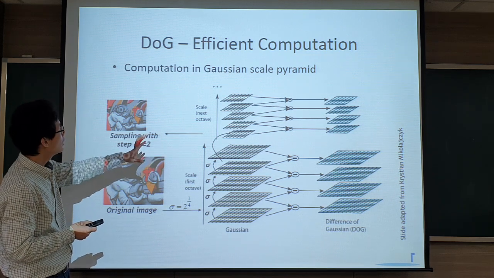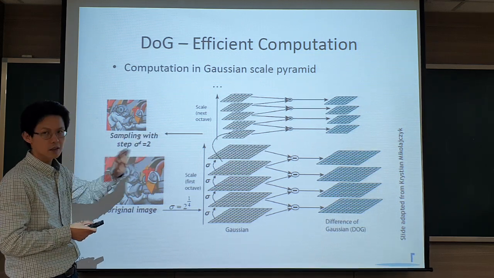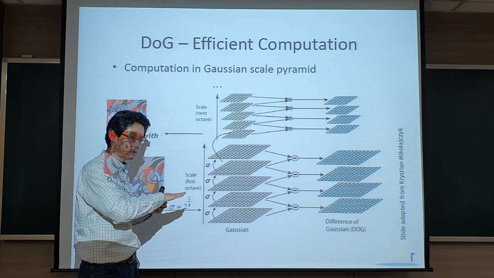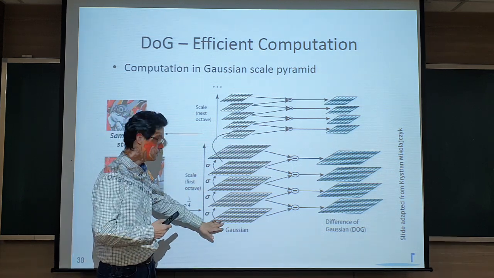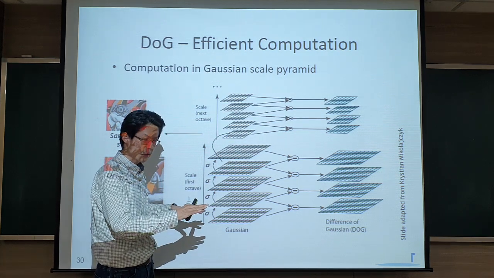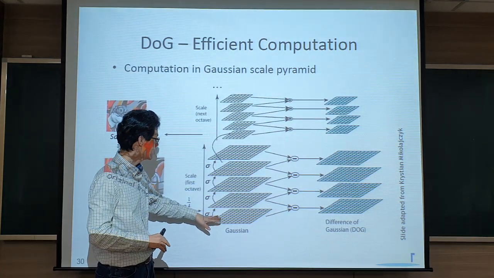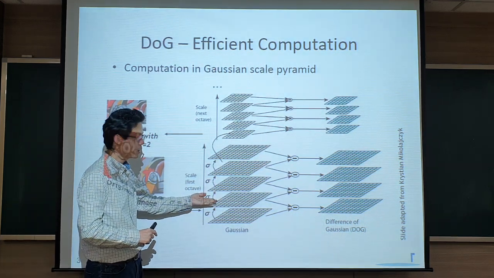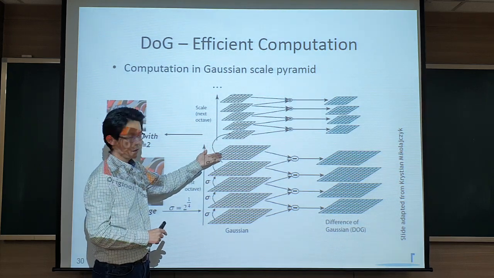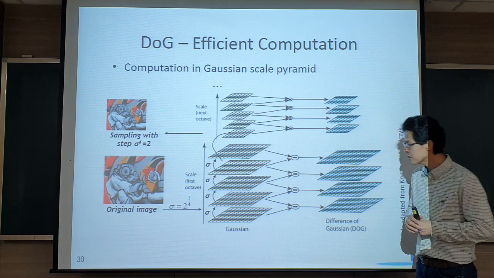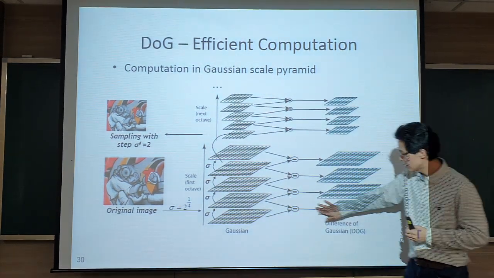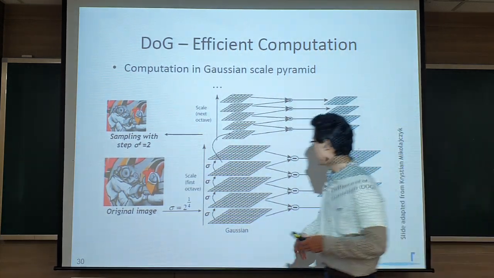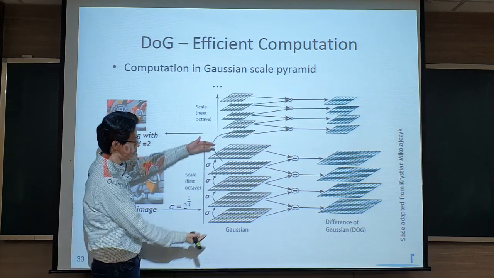This is a summary of what is adopted in the SIFT pipeline. Given the original image, we apply the Gaussian filter here. Then you can see the image looks a little bit blurry, and we apply that process again. The image becomes gradually more blurry, right? And as you can see, by taking the difference of Gaussians, we compute the DoG. We take this one, we get this one, and so on. In the SIFT paper we call this an octave.